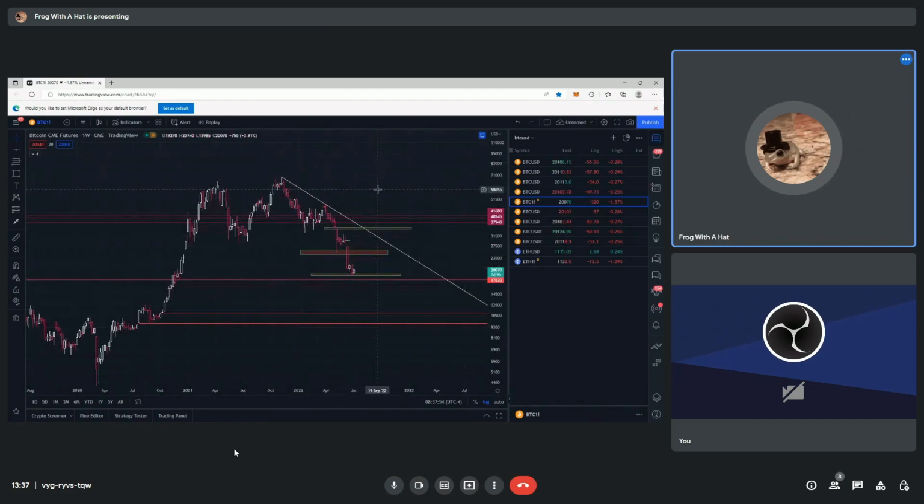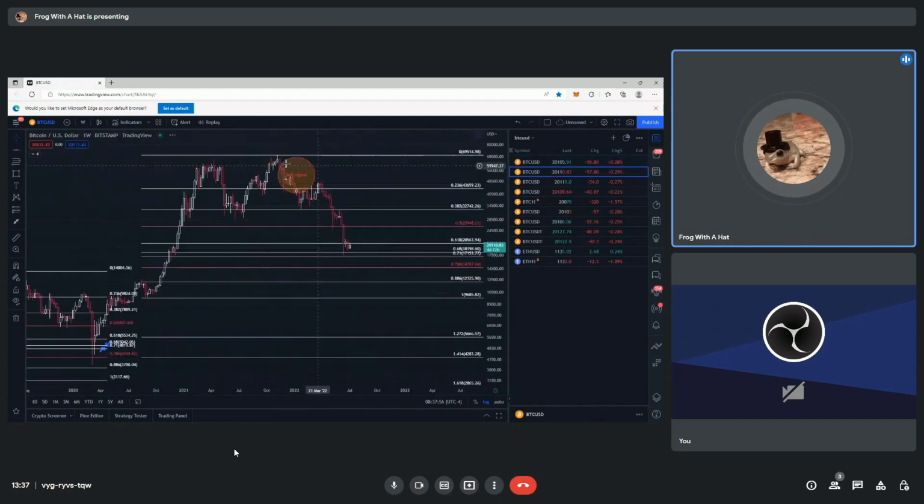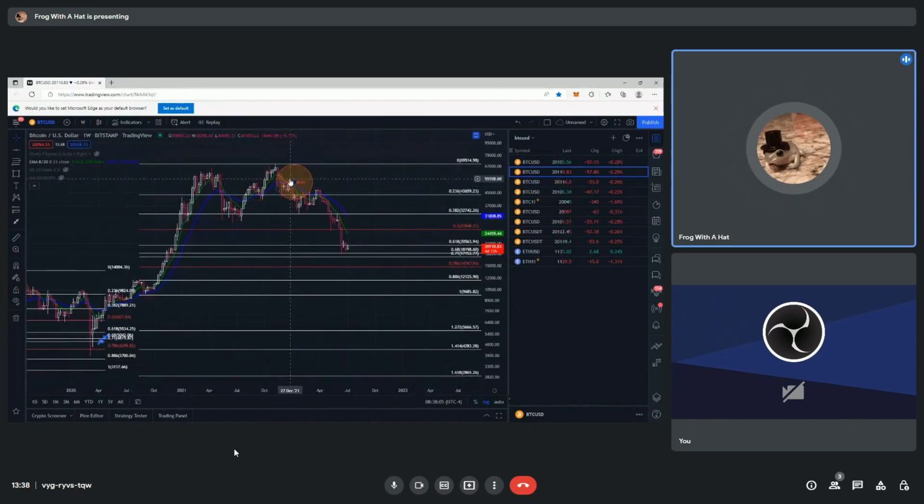Rule number three is take your profits. And we saw a big example right here. Whoever was still holding when Bitcoin was at 69,000, calling $100,000, and didn't take profit on the sell signal, is getting wrecked right now. So make sure you take your profits and wait for the next opportunity, even if it takes you months. So what? It's better than losing money. Money in hand is better than money in a position that is losing value, right? And now you have the tools to know when to take profit. So here you go.